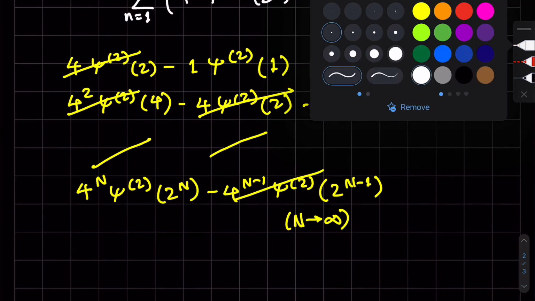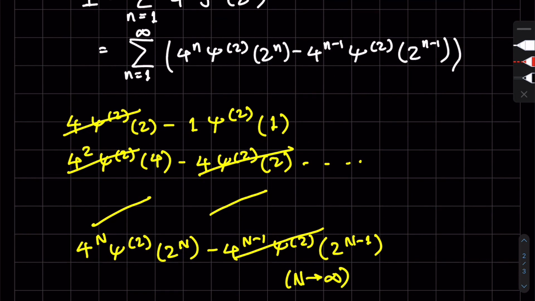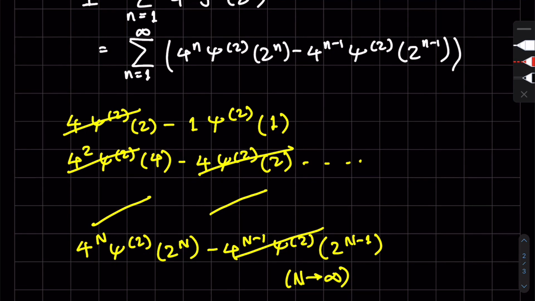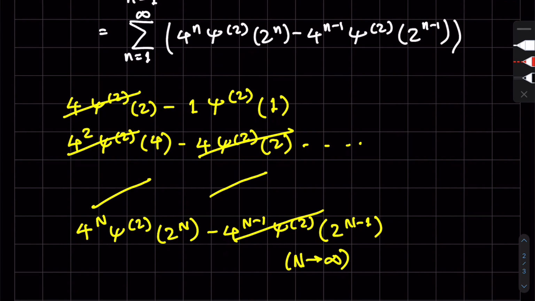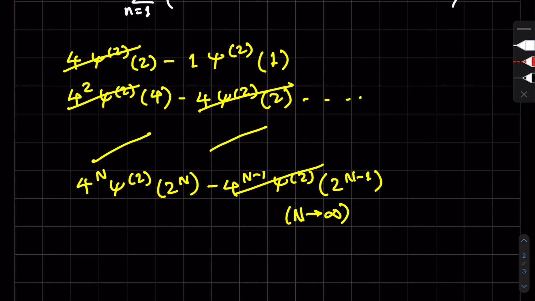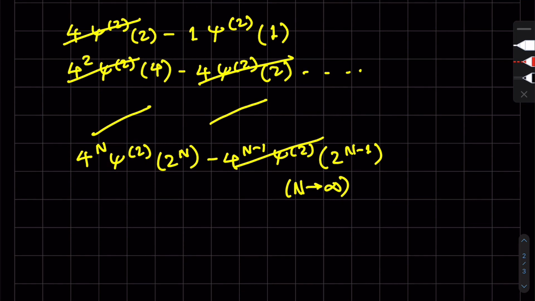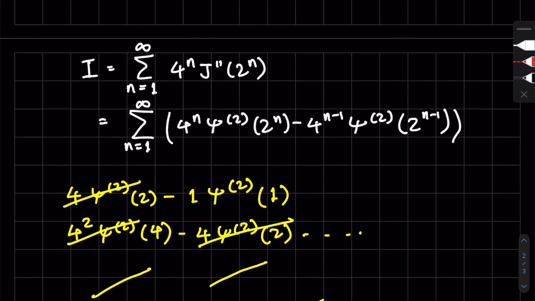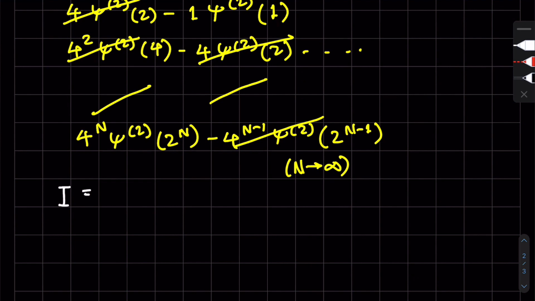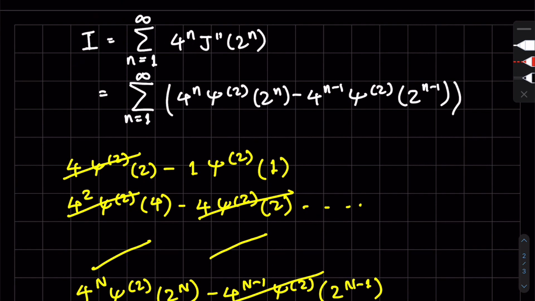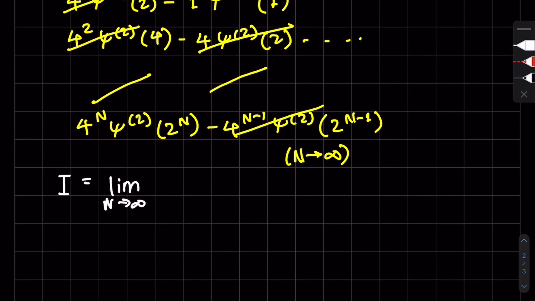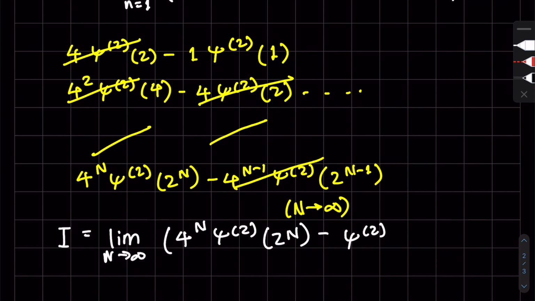So we can go back and write everything again. Everything else cancels. Just these two terms really remain. So finally, we're going to have just these two terms. I'm just taking the limit as n goes to infinity as promised, because it's the last term and it's an infinite series. We need to do that. We have the second last term, 4 to the n polygamma of order 2, 2 to the n, minus polygamma of order 2 of 1.